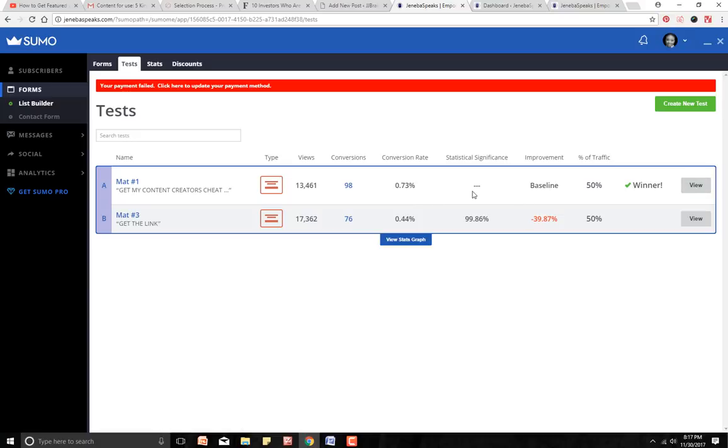And so that's the one I go with, and that's the one that's going to work for me. So that's why you do A/B testing, because this one people engage with more. Even though it was seen fewer times, more people converted. That tells you that's the winner. That's the one that's going to win.